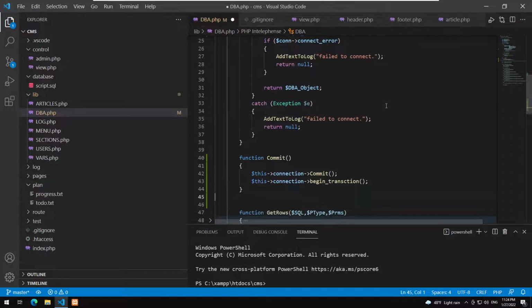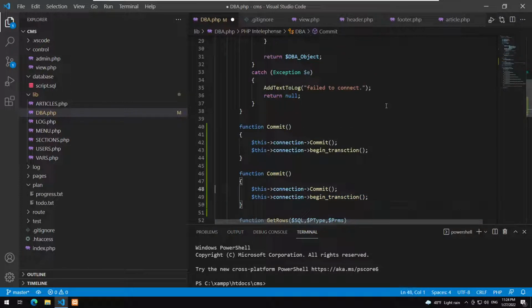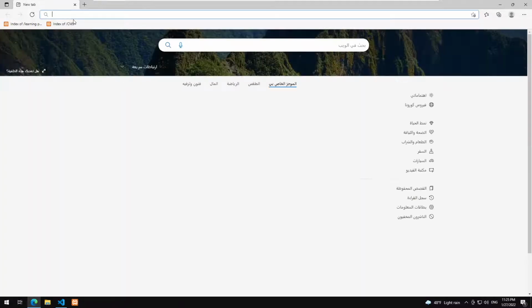Okay, and we create another method that is rollback, which cancels the changes. Rollback, and I begin a new transaction. Now, the result of this is the following. Nothing will be visible right now, but any change I try to do will never work. Okay, so let's test this out.